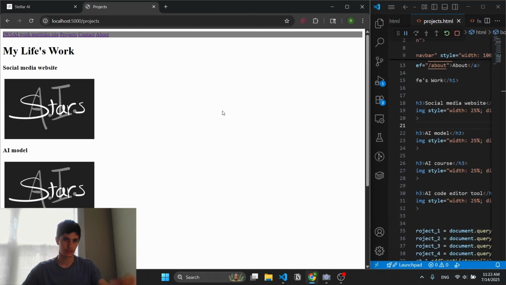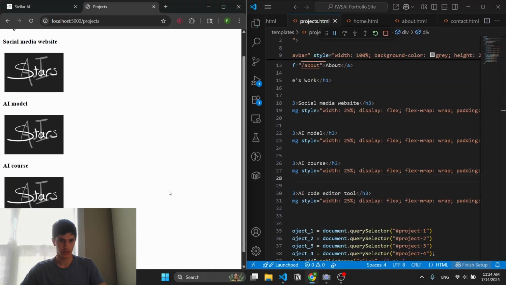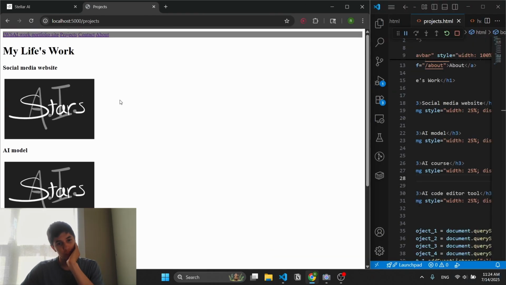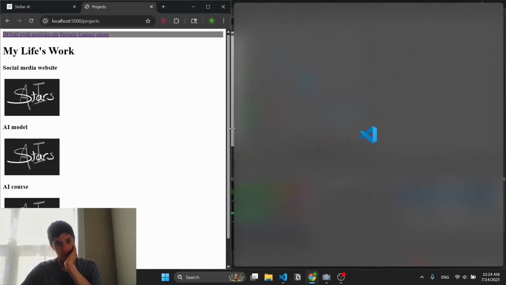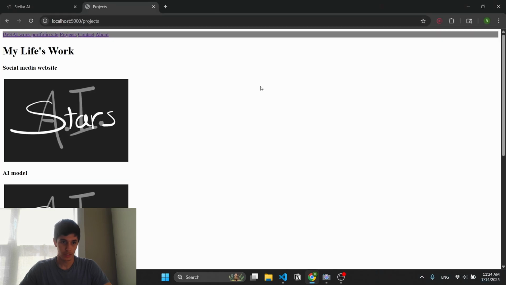And indeed, I think it fixed the issue, although I don't know. Yeah, well, it kind of stacked them on top of each other, which is not exactly what I want. Again, I'm kind of monkey braining and just going into stylization too much. I think actually I should just leave it as it is. I'm going to change it later, I'm just going to make sure that it's all put like this later. Not going to worry about that right now. But for now, it can just remain like this. And so now it's clear.